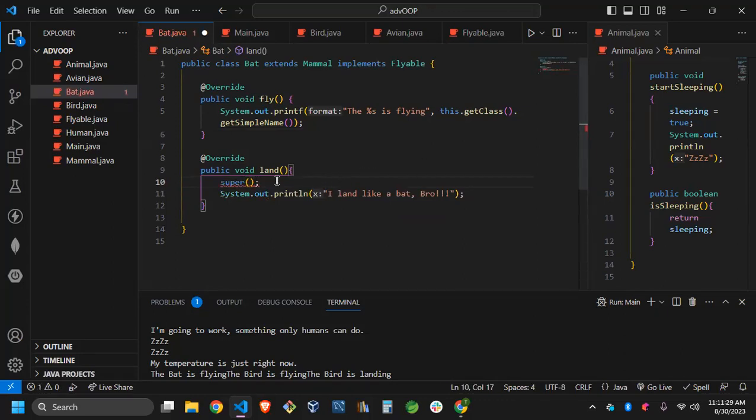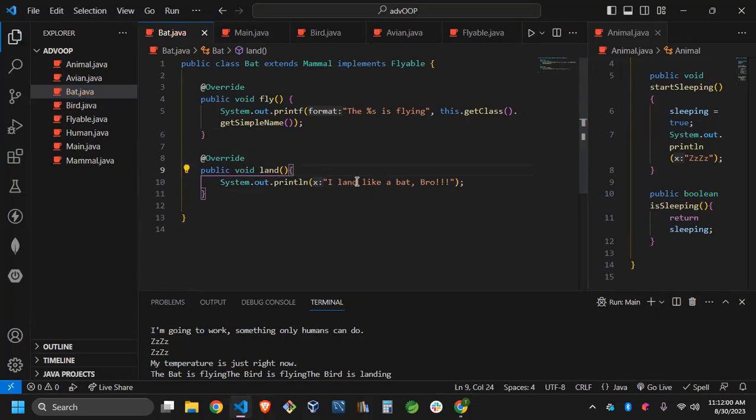So what is the super doing in this case? Is it Flyable.super? I think if you do super.land... I'm not sure, I'll have to look it up. But let's test one thing at a time. Let's make sure that I'm able to land like a bat.